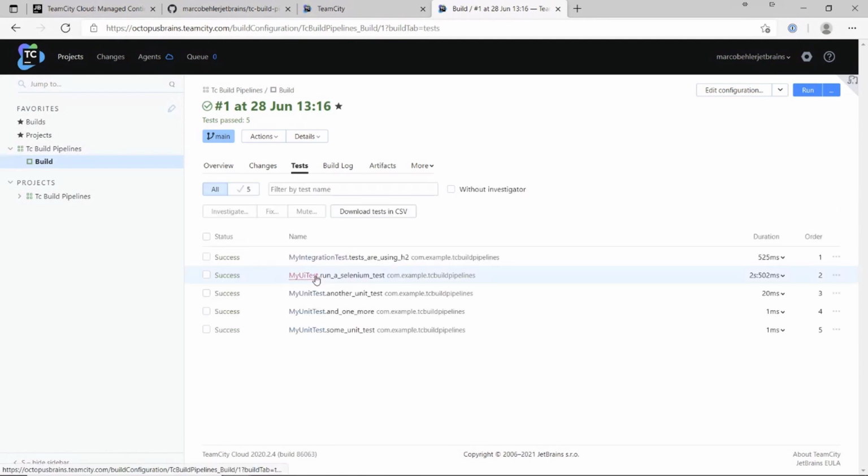You have a test tab where you can see all the tests that ran successfully. In this case, that is still looking good and not having broken red tests that people often ignore. So for now, just 5 green tests where you can see the duration, half a second, 2.5 seconds for my UI test, a couple of milliseconds for my unit tests, in which order they ran, and much more.